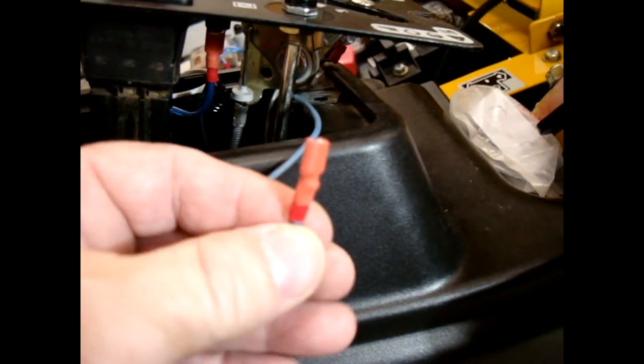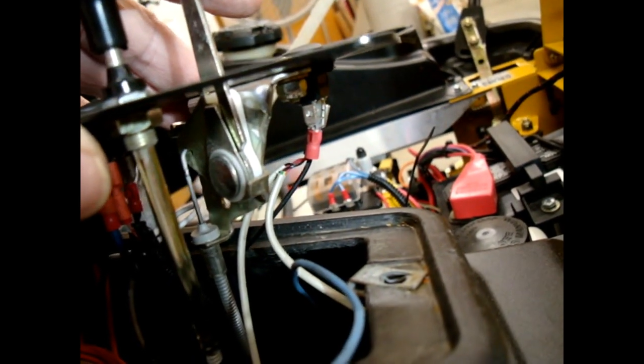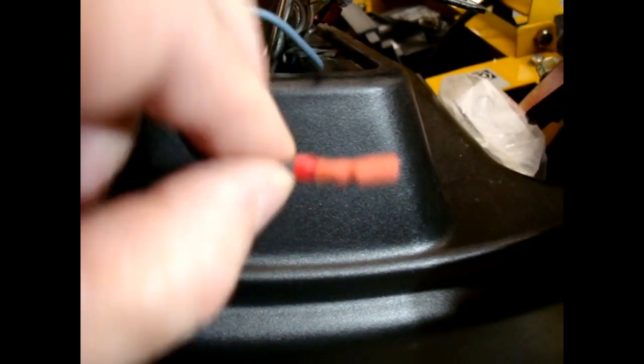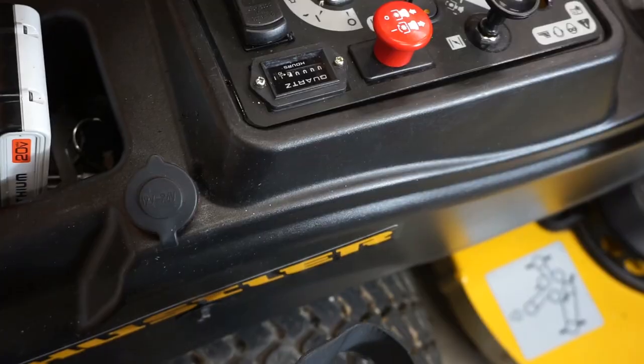Real quickly, I thought I would show you what these look like after we've covered the ends that are exposed. And there's still one or two over here that I'm doing now that need to be covered, as you can see back in there. So that's what they look like before. This is what they look like after. And that's just a real nice, safe, covered, positive lead there. So, all right, we'll be back shortly and get some more done.